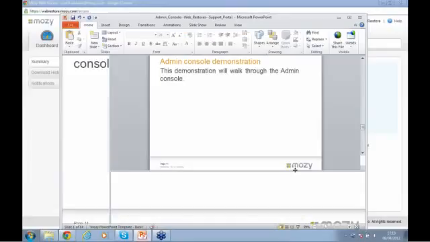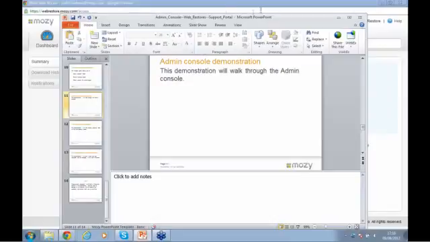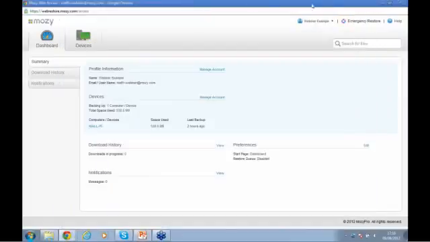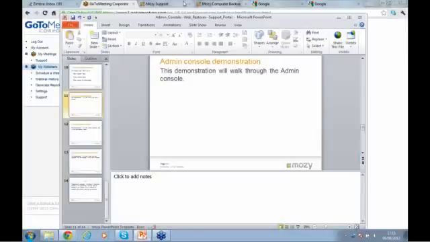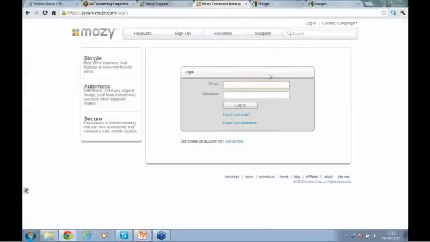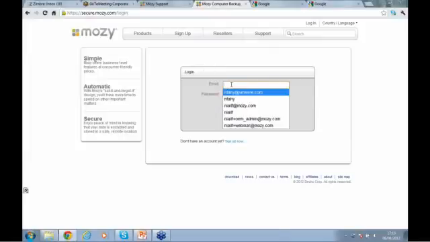So we'll go through a demonstration of the administration console now. For the administration console, you're coming to secure.mozy.com/login.